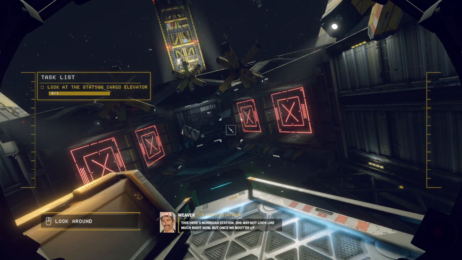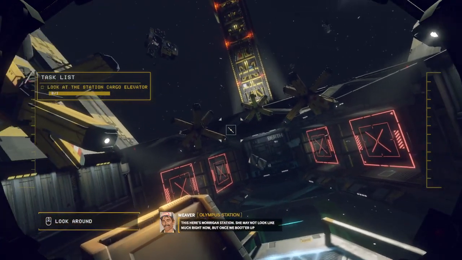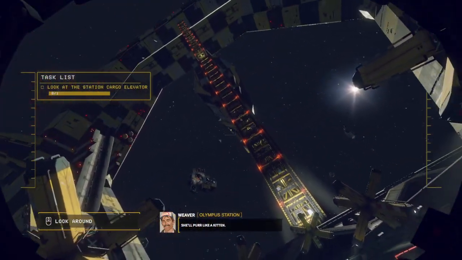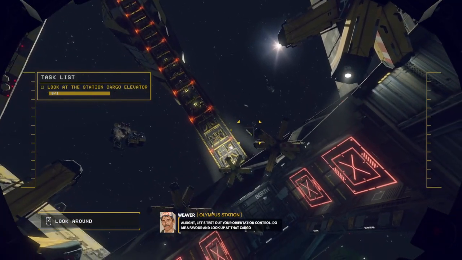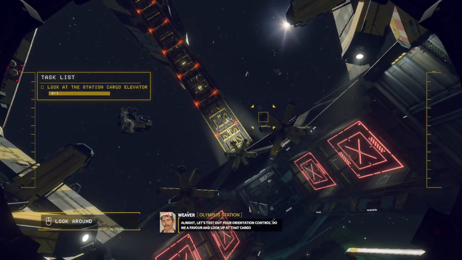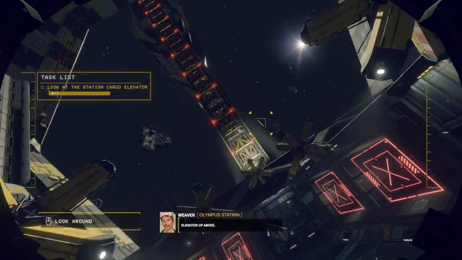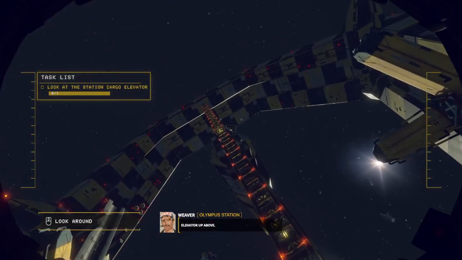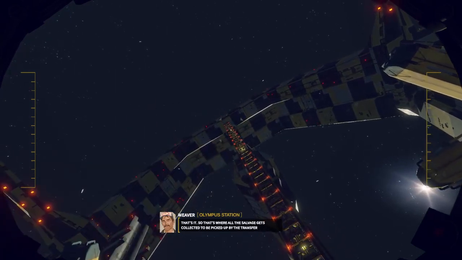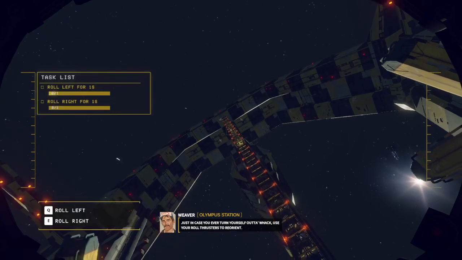This here's Morgan Station. She may not look like much right now, but once we boot her up, she'll purr like a kitten. All right, let's test out your orientation control. Do me a favor and look up at that cargo elevator up above. That's it. So that's where all the salvage gets collected to be picked up by the transfer crew. Just in case you ever turn yourselves out of whack, use your roll thrusters to reorient.